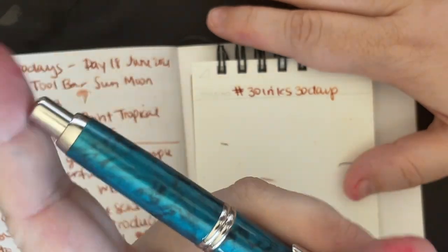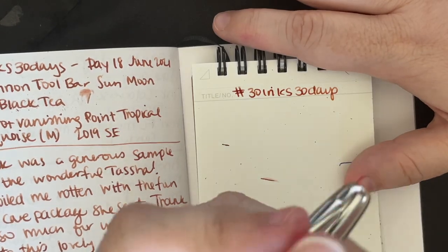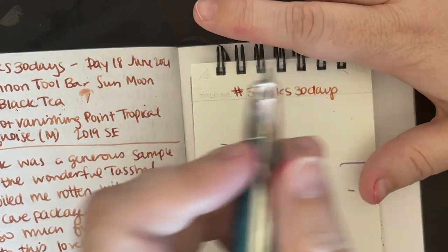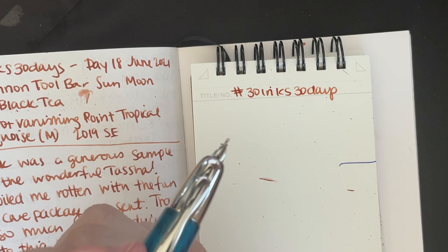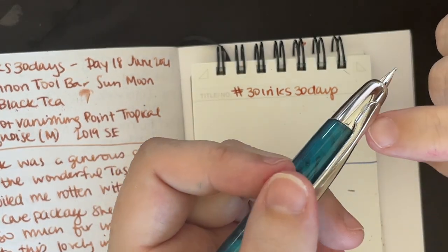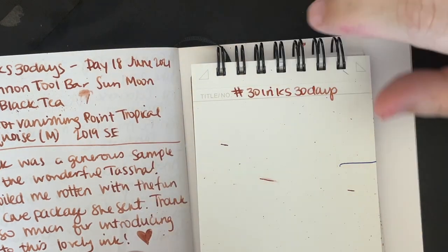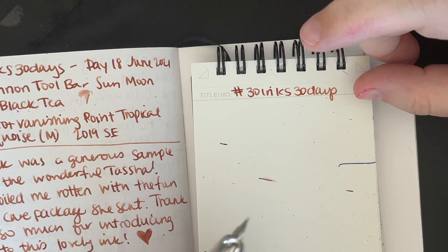I know lots of people, if you haven't used a Vanishing Point at all, wonder about the clip placement, if it bothers you. It doesn't really bother me. I like having the orientation. It's like an orientation point for how I need to hold the pen. Some people will remove the clips, but then you have ugly holes here. So I hold it maybe differently than I do a normal pen, but it doesn't bother me.